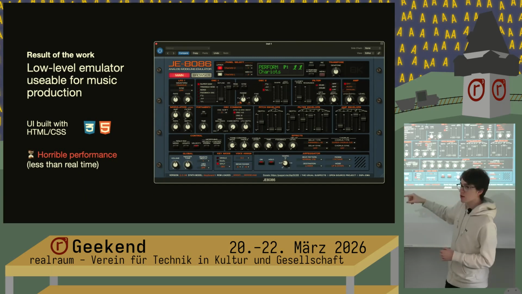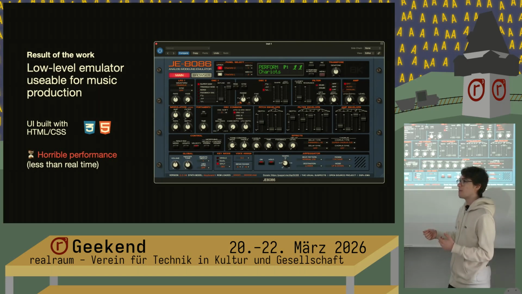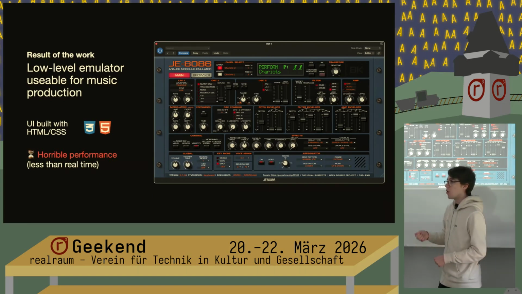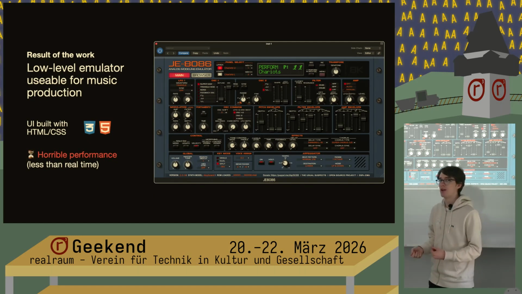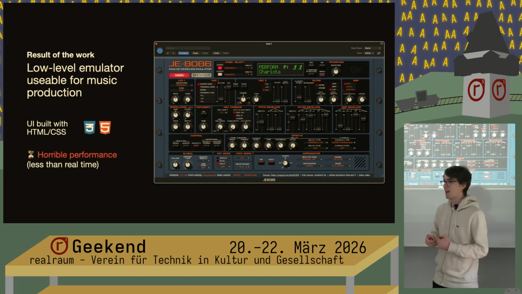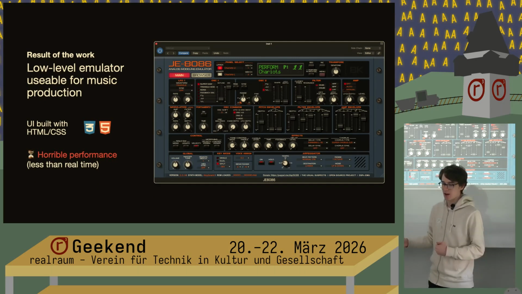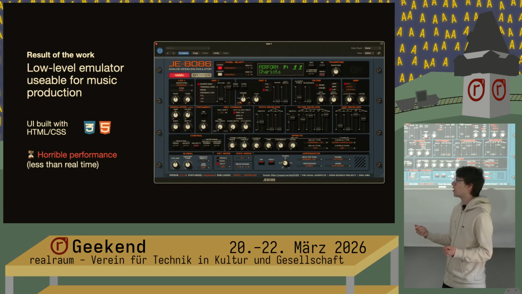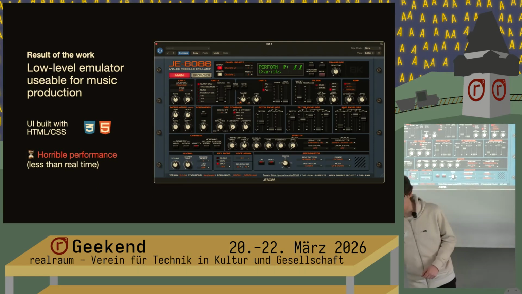The entire UI that you see was built with C++, HTML and CSS. Essentially, we have a bunch of C++ that takes HTML and renders it to OpenGL commands. The problem, though, was that originally the performance of the emulator itself was really, really bad. When you're running an emulator like this, you want it to run in real time. If you're running a gaming console emulator, you want it to run at least at the original speed of the console, because if it's slower, you would just see stuttering. And that's what we saw with this emulator, making it barely playable initially.